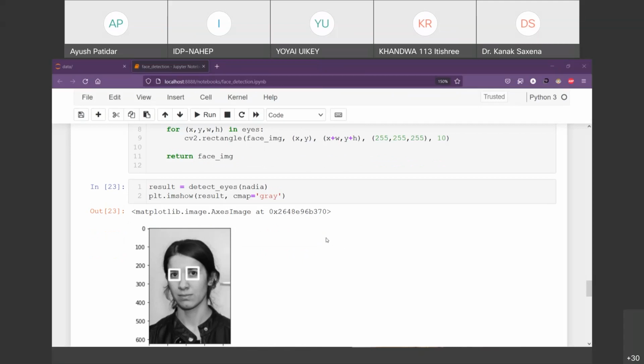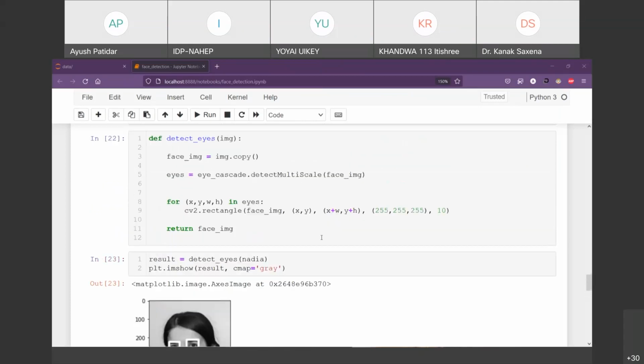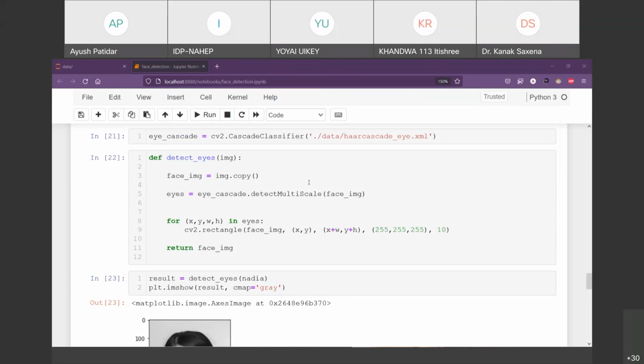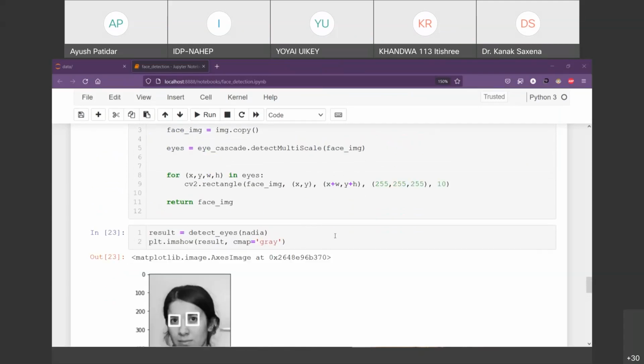So how do you implement this on a video? We have seen it on an image, but to implement it on a video, how will you do it? Let's start with that. Let's understand what changes we can make to this process, in this function, or in this entire thing, so that this classifier works on a video as well. For that, first of all, let's understand what a video is. How is a video created, or how is it made?